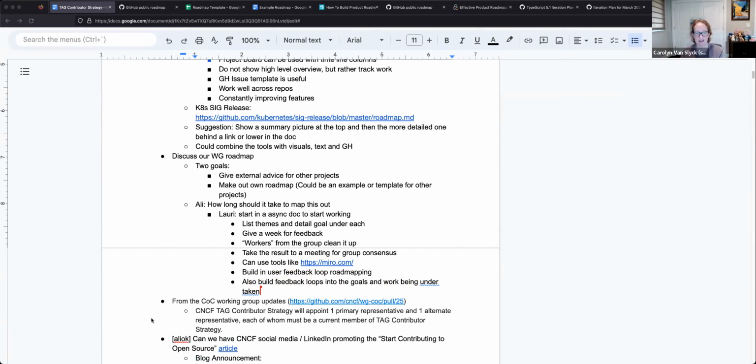Is anyone interested in kicking off and starting that async document for our working group to discuss what should be on our roadmap? I don't know if we can come up with it here. I still think maybe not all the right people are here to say exactly what the contributor growth working group is working on. I have done some work since last week, collecting links and things. So if people feed the information, I can collect it together for discussion in the next week or two.